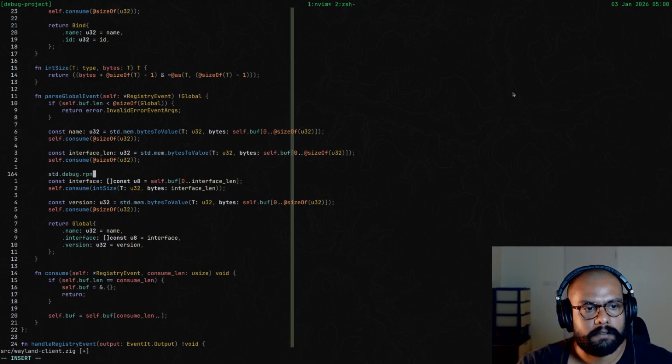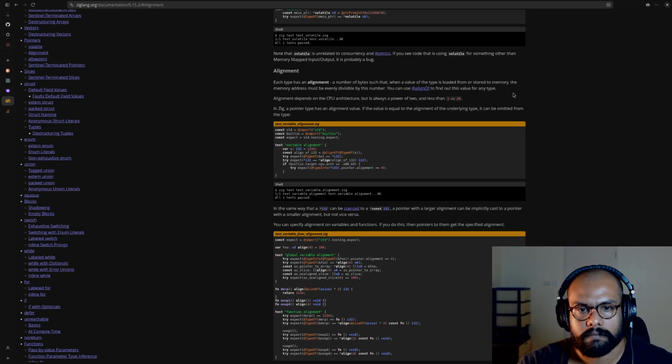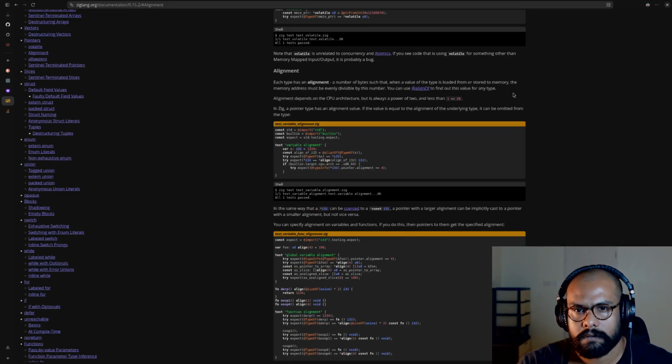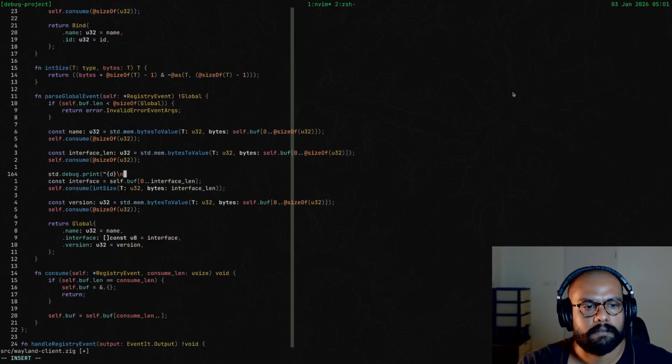Standard debug print. It's a D. I think so.